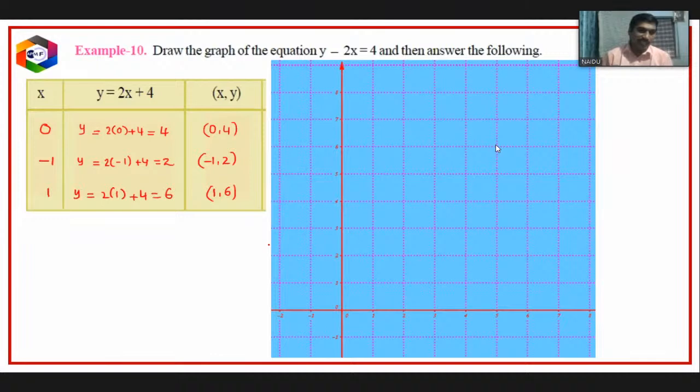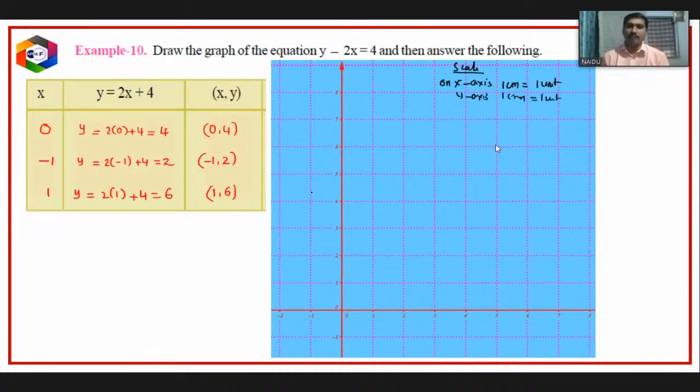So the scale also has to be mentioned on the top right corner. Here I am going to mention simply the scale. So what is scale? On the x-axis, 1 centimeter is equal to 1 unit. 1 centimeter, 1 unit only I am taking, and on the y-axis again 1 centimeter is 1 unit only. Why? Because here the maximum value itself is 6, and in our graph it is possible to represent.